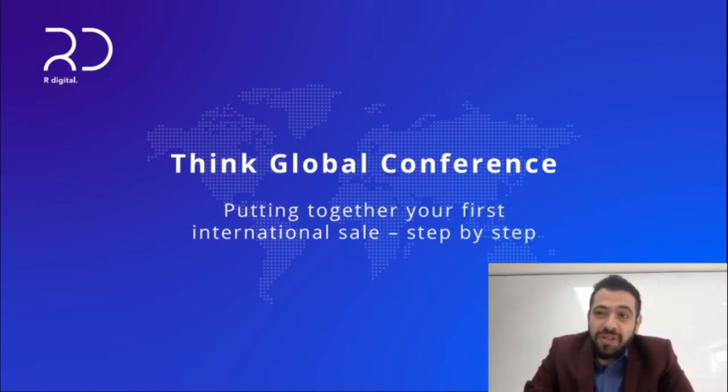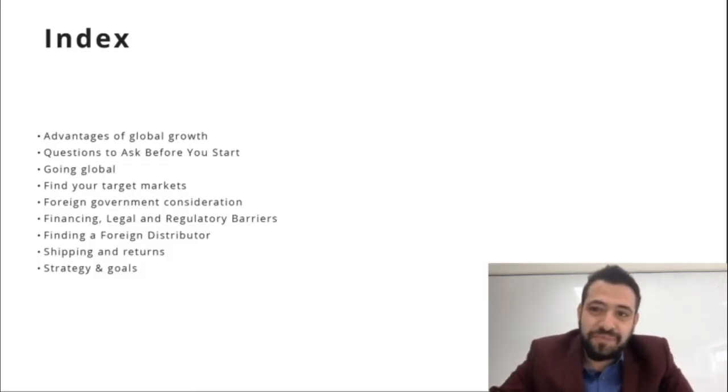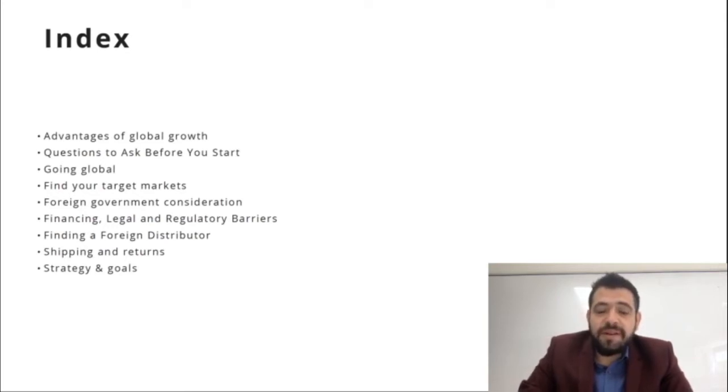We hope that everyone will enjoy this session and get some useful information and tips on global trading, on international sales. Now, let's begin our session by having a look at what we'll be covering today. Advantages of global growth, questions you shall ask yourself, going global, how to find your target markets and foreign government policies to consider, financial, legal, and regulatory barriers, finding a foreign distributor, shipping and returns, and last but not least, strategy and goals.